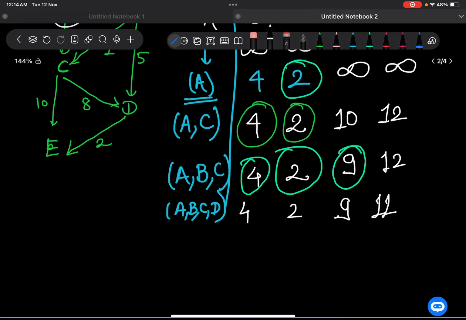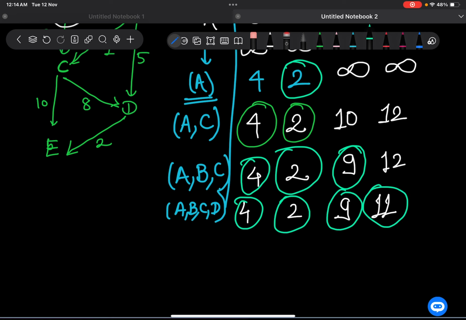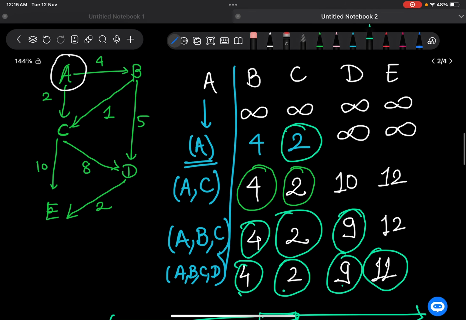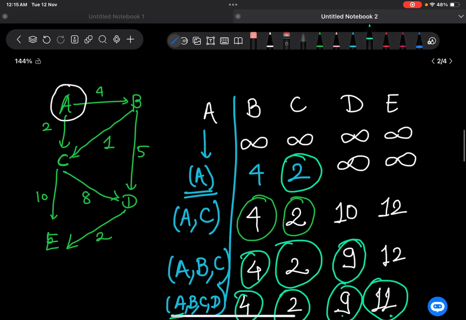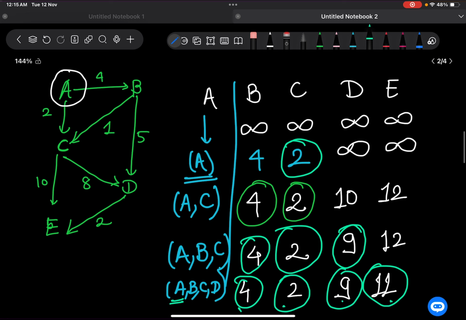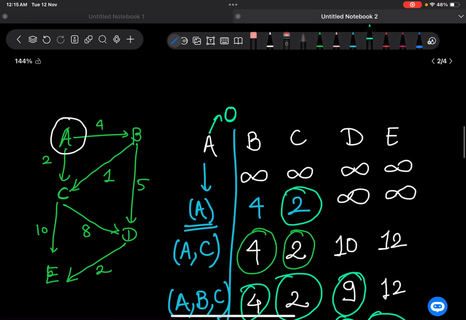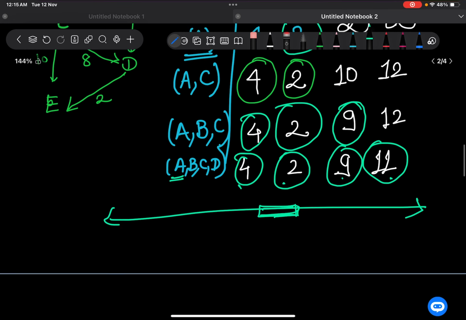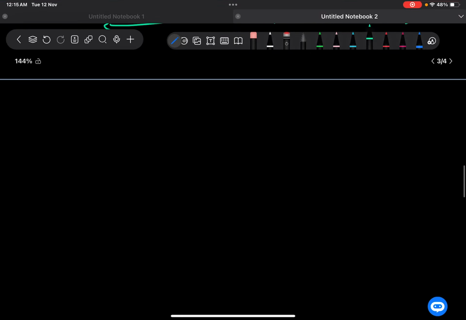Now we can see that our priority queue has now been emptied, and no further nodes are there for evaluation, so our algorithm will end here, and we have got the minimum distance of B, C, D, and E from A. As we have discussed earlier, the source node distance will be 0 only, because the distance of A from A will always lead to 0. Now let us look at the source code of this algorithm.